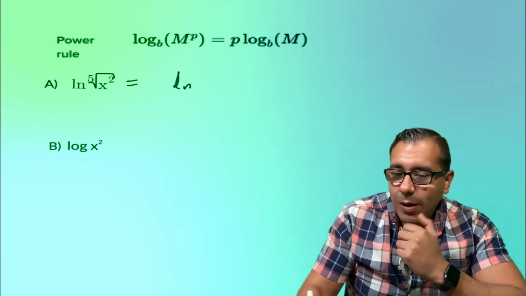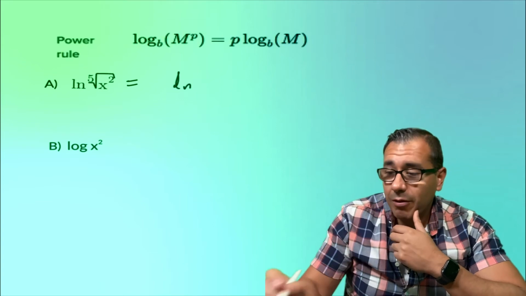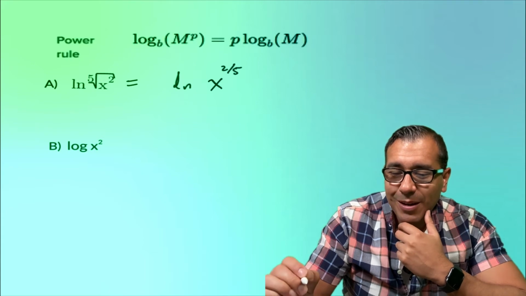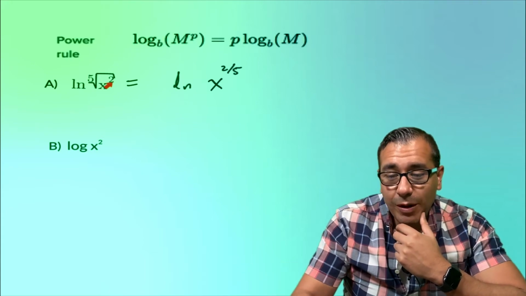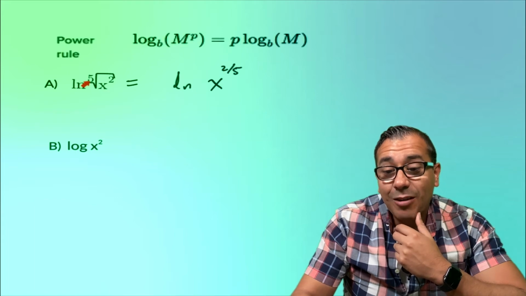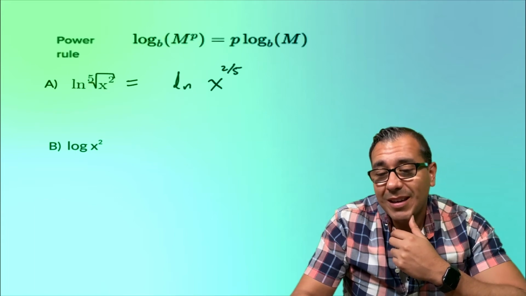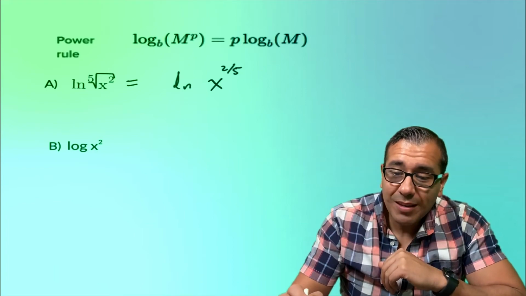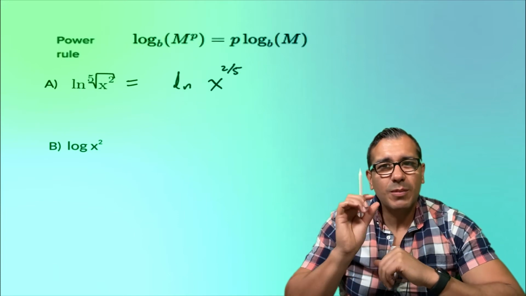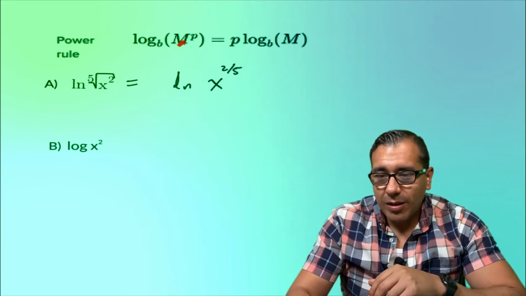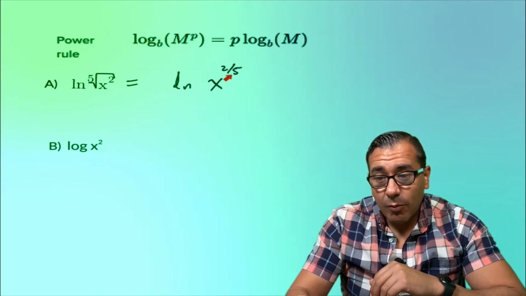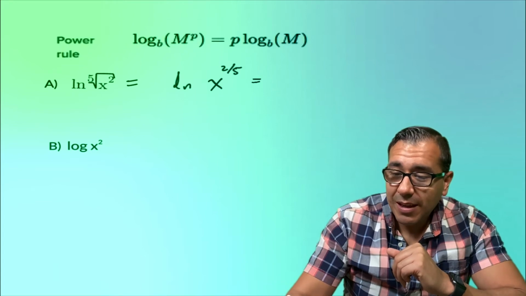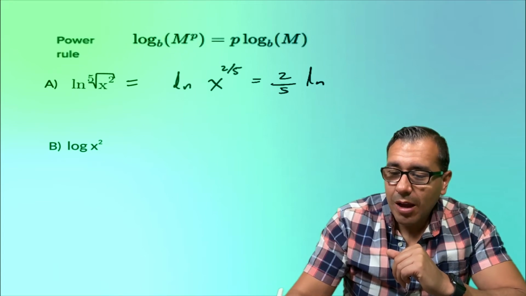So whenever we have a radical, just as a reminder, that's going to be very helpful. You'll thank me later. Hopefully you'll thank me now by smashing that like button, but you'll thank me later, is that this exponent, whatever's on the inside goes on top, our numerator, and our index, this small number right here, this index, 5, goes in our denominator. So this is how you rewrite this using a rational exponent. Remember, rational just means a fraction. And so according to this rule, when you have this argument raised to some power, I could bring that fraction out to the front. And so this is the same thing as 2/5 times the natural log of x.